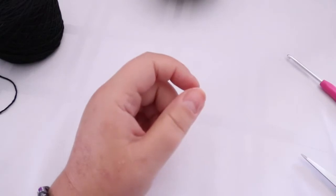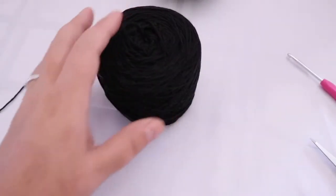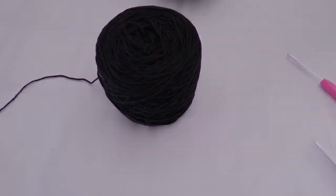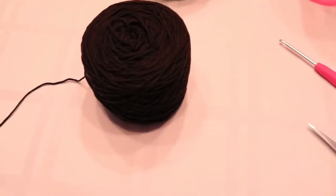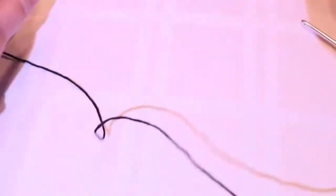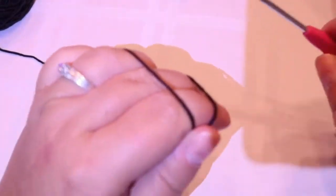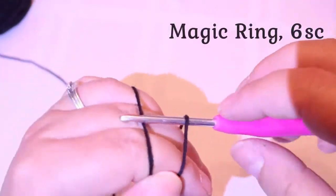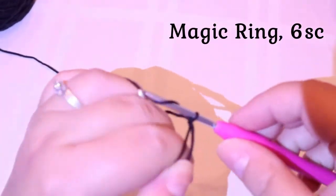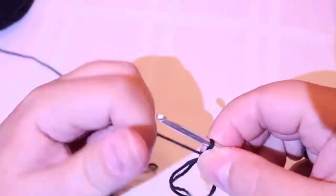I need to get a light so you can see the black and what I'm doing. Alright, so let's get started on these eyes. I am using a secondary light because I find it very hard to see. So, with your 3.5, you're going to make a magic ring. And you put 6 single crochets.